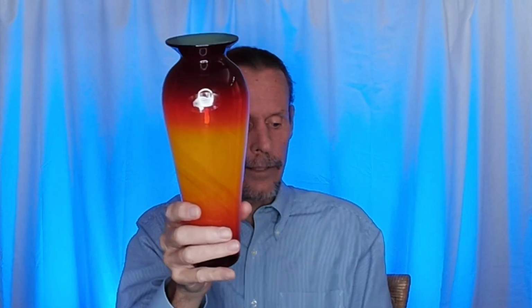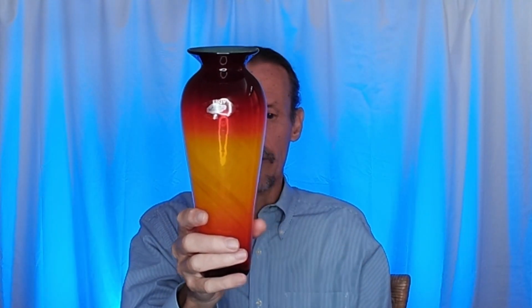It was a short limited edition in this particular color and form, and these can sell anywhere from about 85 to 125 depending on the day. So I'm starting it at 79, and we're going to let the market tell us what day this is. But because it's fall colors, because art glass is really popular again, and because people are starting back indoors, which is something to consider when you're trying to figure out how to time your listings.